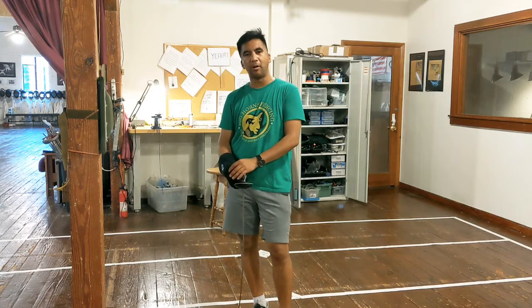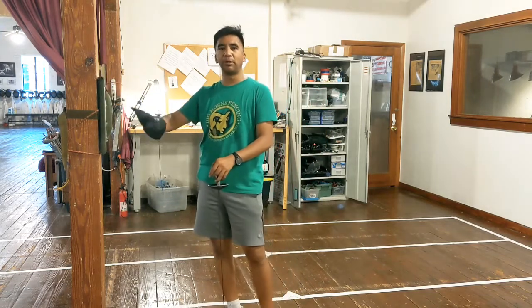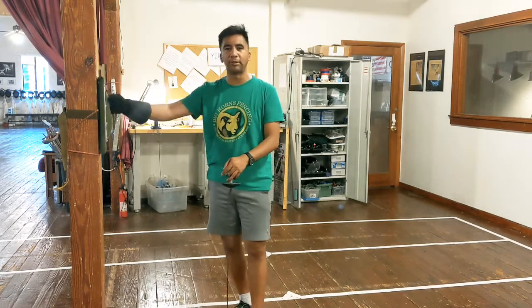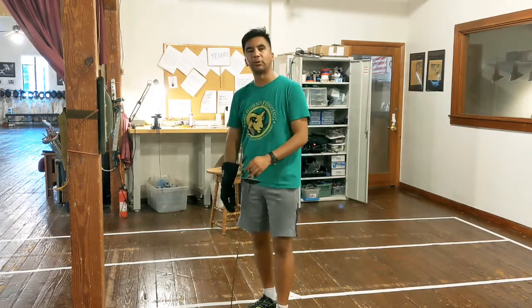Skillwork today, I'm going to call a lack of social distancing. All right? It happens. You fence, you get too close to somebody. We're going to be doing our best not to get close to anybody. So a lot of the skills and drills that we're going to do when we return to class, we're going to try to avoid close contact drills. But for fun, we're going to do some close contact drills.